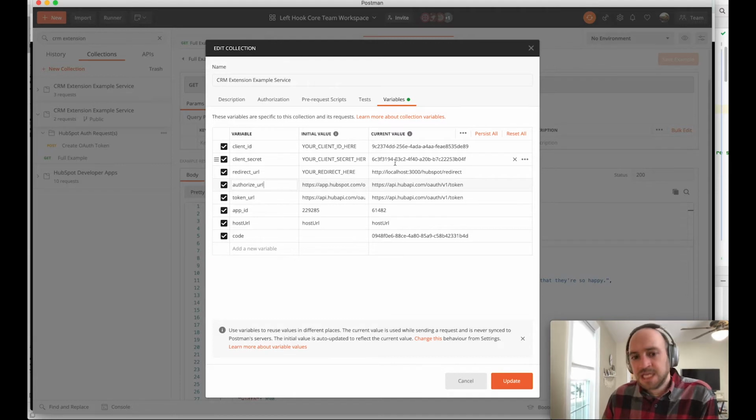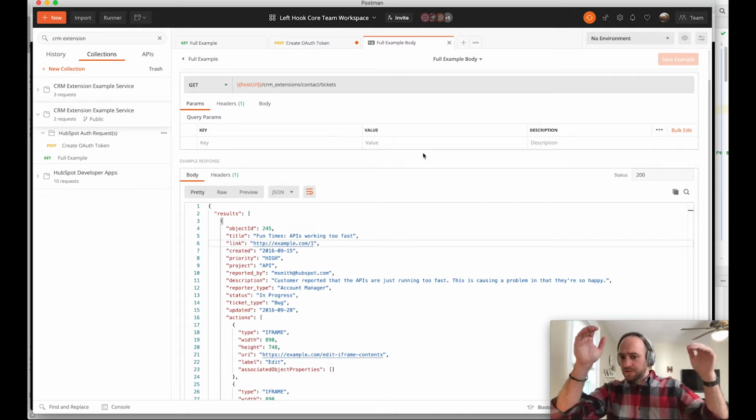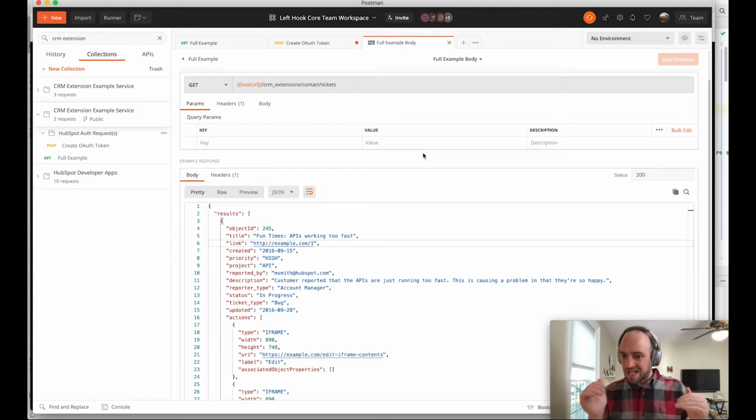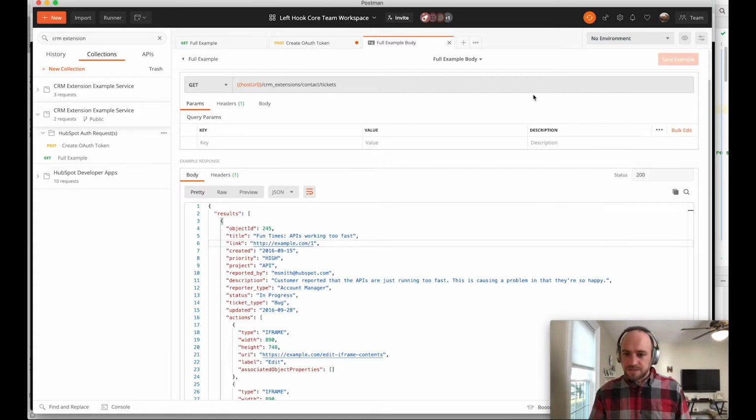So don't try that. The other thing to note about variables within Postman, collection variables, basically it goes global variables. If you set them on your Postman account, get overwritten by collection variables, which get overwritten by environment variables. So if you have an environment selected already and you already use one of these variable names, just make sure that you've either go reset things or set them appropriately, or go select no environment. That's just going to help save you a lot of headache if you are confused as to why things aren't piping correctly.